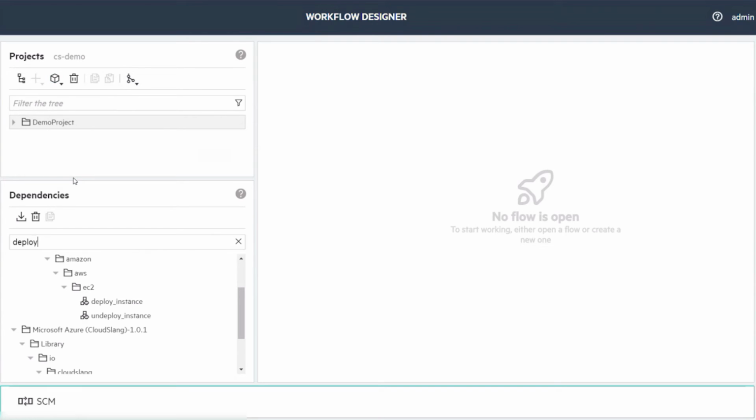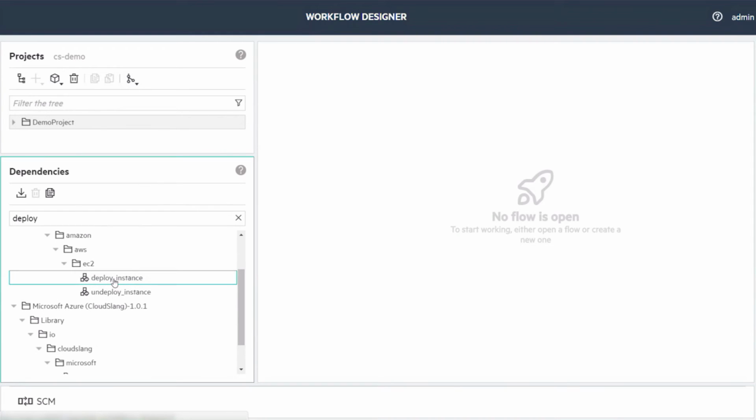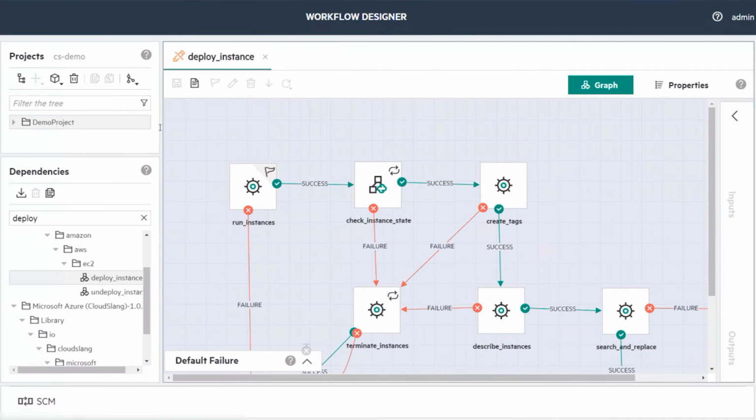So getting back, because we'll eventually want to reach the Amazon EC2 deployment, let's first dig into the deploy instance, because this will allow us to see a few more features. So I can open the deploy instance from here. From this button, I can understand that it's read-only. It's part of a dependency of a content pack. You should be already familiar with this fact.